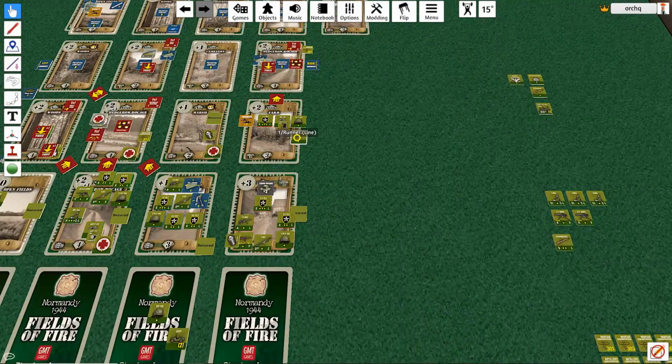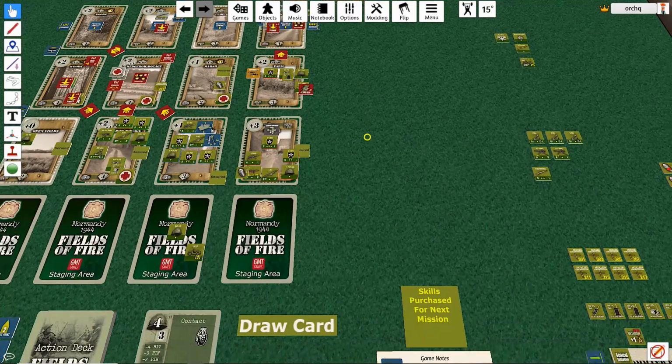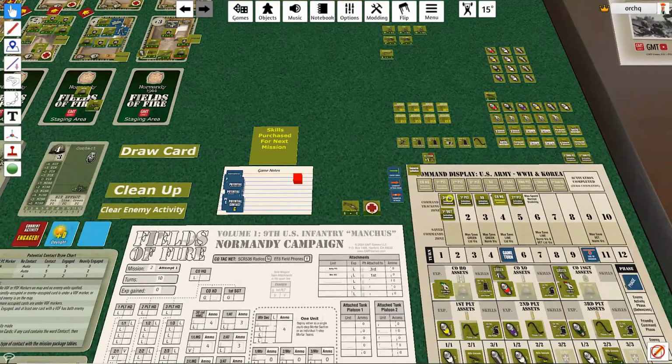So there's the runner. He is marked as exposed. And that uses one of my orders. There we go. Not ideal. We've got 3 left, so we're going to activate each of the platoon commanders, I think. 2nd, 1st, and 3rd, which will use up all of his actual orders.